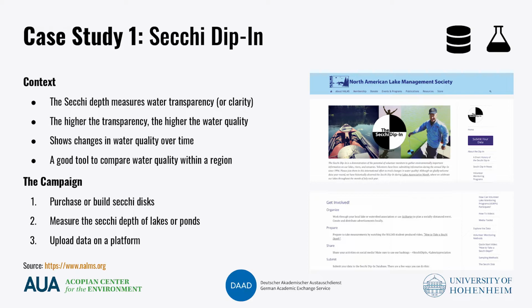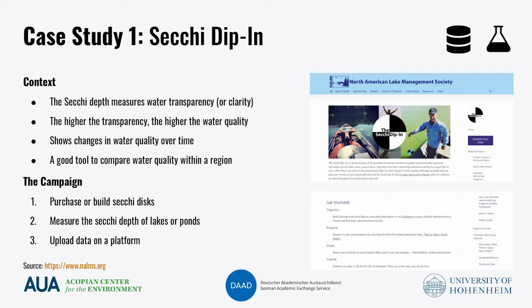Pollution and organic matter from soil erosion and excess nutrients from urban and agricultural areas lead to a diminished water quality, spread in harmful algal blooms, reduced freshwater ecosystem biodiversity, and depleted ecosystem services. Frequent Secchi depth measurements reveal changes in water quality over time and signal the need for intervention by a managing stakeholder. A comparison of water quality of different lakes within a region is also possible.